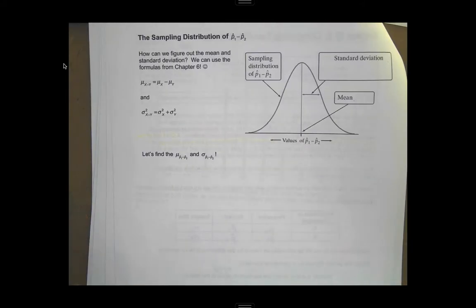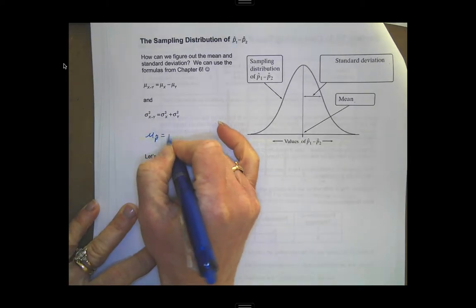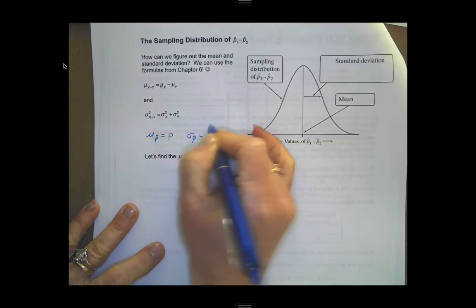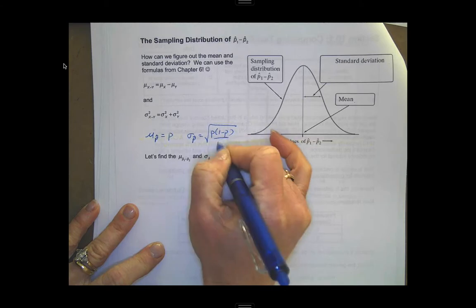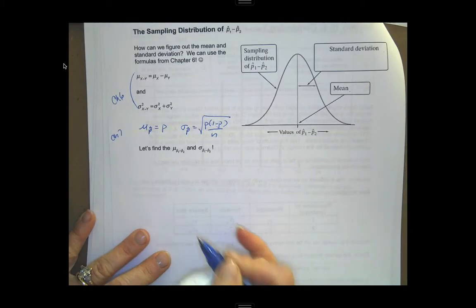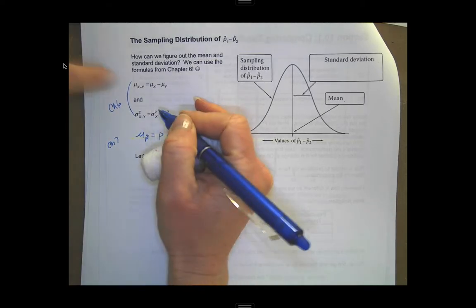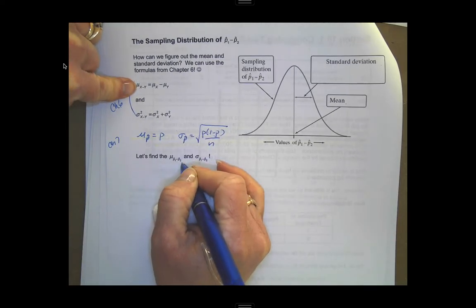To talk a little more about the shape, center, and spread, it goes back to a little of what we did in Chapter 6. We talked about this earlier in the quick review. Those were our formulas there. The other thing you already know is that the mean of P hat is equal to P, and the standard deviation of P hat is equal to the square root of P times 1 minus P over N. Those are from Chapter 7. So if I'm talking about P hat 1 minus P hat 2, I can just apply this formula from Chapter 6.